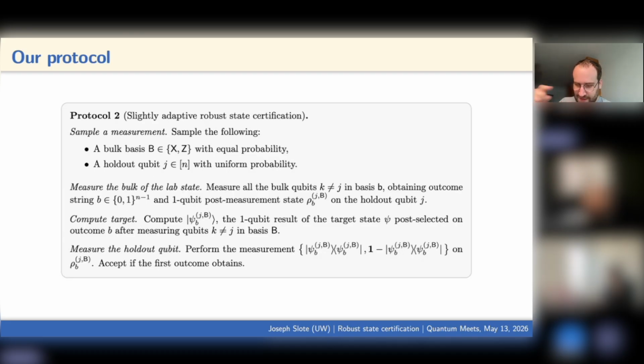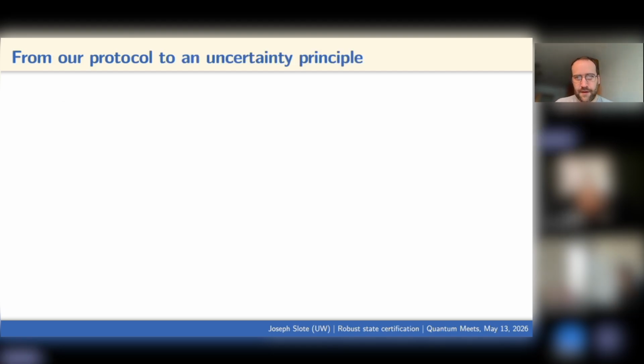So, towards an analysis of this protocol, let me just mention that, as in HPS, there was a slightly non-adaptive one that can be made non-adaptive. Similarly here, it's the slightly non-adaptive one that's a lot easier to analyze. So this is exactly as before. All I did, instead of picking all these measurements, was compute the post-measurement state on qubit J instead and do the optimal measurement on that qubit. So it's exactly like HPS. I've just decided whether to measure the bulk of the qubits in X or Z. And that alone gives this exponential improvement.